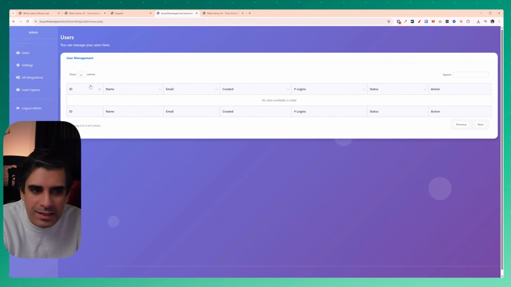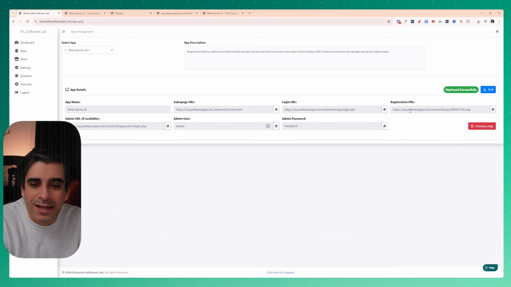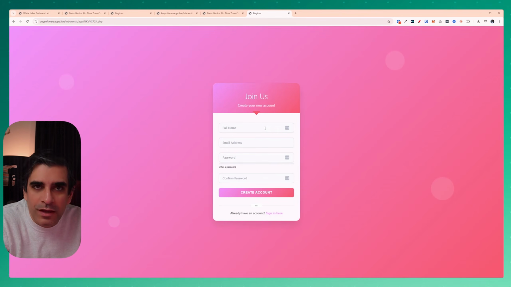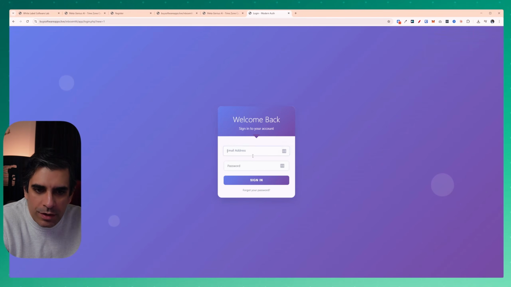And the cool thing is with the user setting here, with the registration setting, you can just go ahead and test this out yourself as well if you want. So I'll show you this right now. So you can create an account here if you want. So let's do that right now. Okay, so the account is created. We're going to log in and see what that looks like.